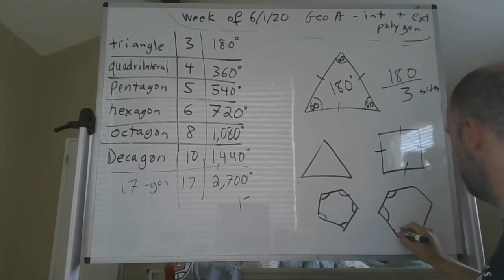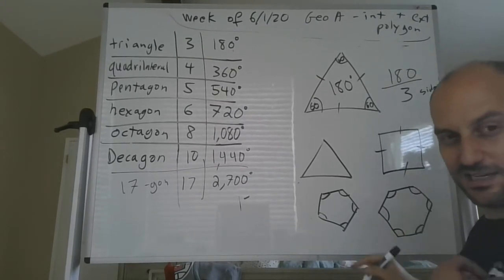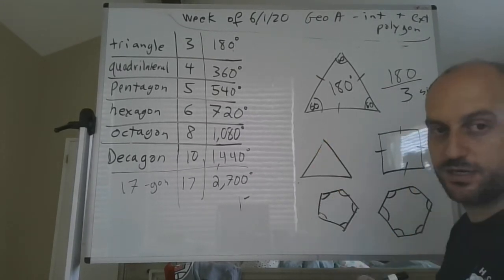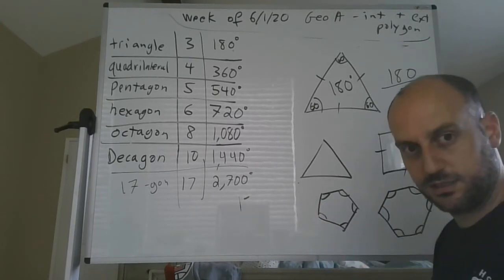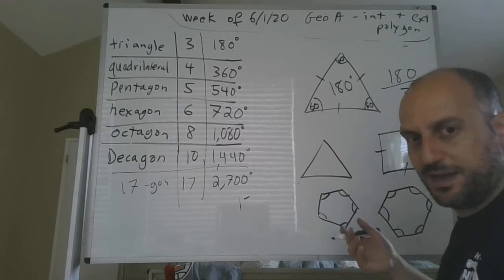It doesn't even look like a regular one. But a regular hexagon theoretically would be one where all 6 angles are the same. It wouldn't look like a weird distorted hexagon. It wouldn't look like a weird distorted octagon or pentagon. All would be the same. So you can just divide it by that number.